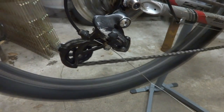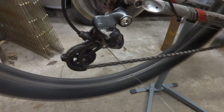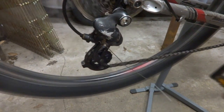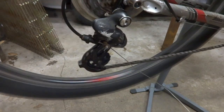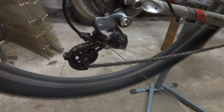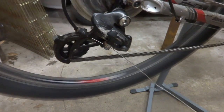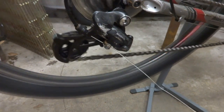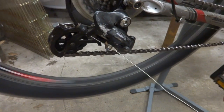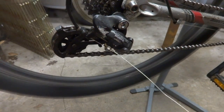Click it one more time, go to the next cog, and again, next cog, and again, until it goes up to the biggest cog. Now I'm going to click it down. It goes down one, down one, down one, all the way down. Okay, that's pretty close. I may have to fine tune a little bit later, but that's pretty close.